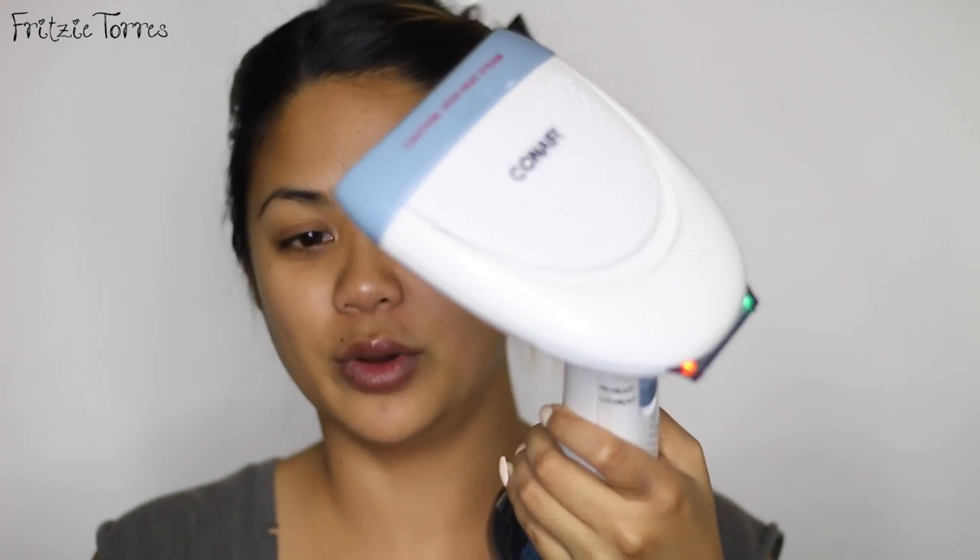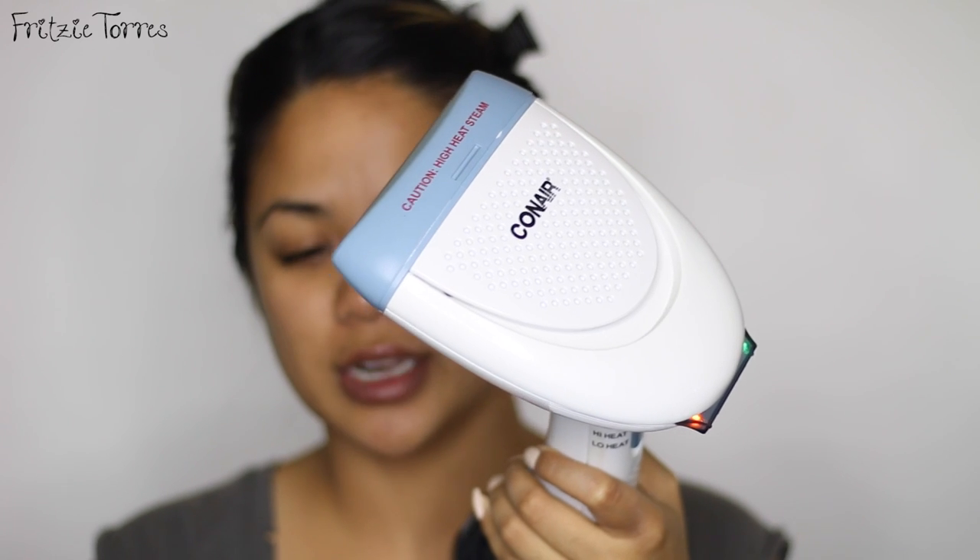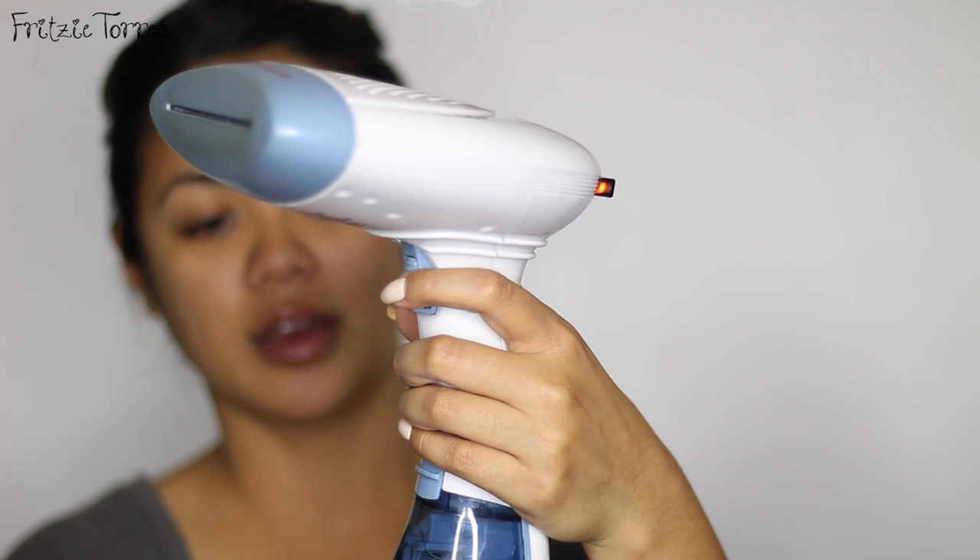The first thing they said to do was wash your face with a face wash — I've already done that — then pat it dry. If you don't have a facial steamer at home to open up your pores, you can use a hot towel and leave it on your face for about 10 minutes. I don't have time for that, so I'm going to use my clothes steamer — it's kind of ghetto but it works. This is from Conair, nothing special, about $30 at Target. I'll use the low setting and trigger the steam over my face, moving the steamer around so it's not focused in one area and doesn't get too hot.